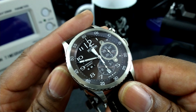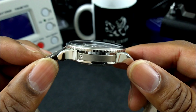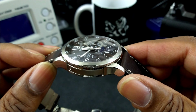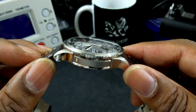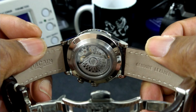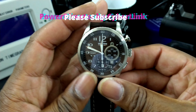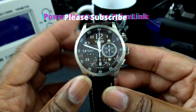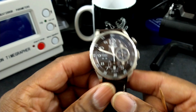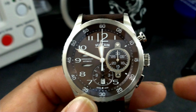Now, the first thing we're going to do before I pull measurements, just look at it and look at that lovely domed sapphire crystal. See that? That's a high dome crystal. You don't get a lot of distortion, so I'm guessing it's a double dome. It's really beautiful. You get a sapphire back showing the Valjoux 7753 that is tuned up by Vulcain. And this watch just takes asymmetrical to the extreme, and it makes it look normal. So I'm moving in just a little bit and we can take a look at some of those things.